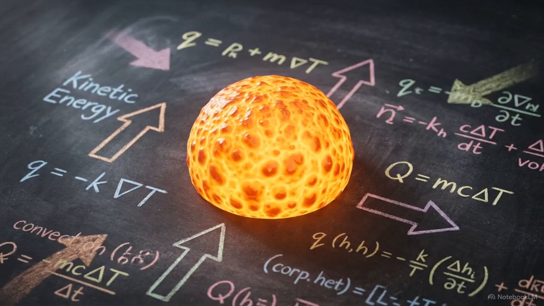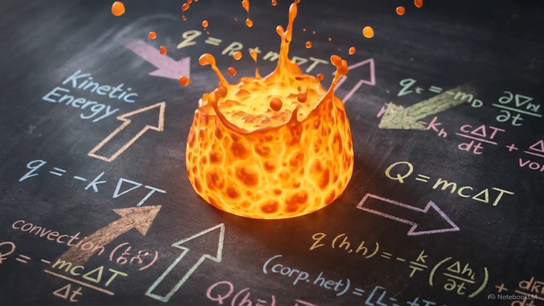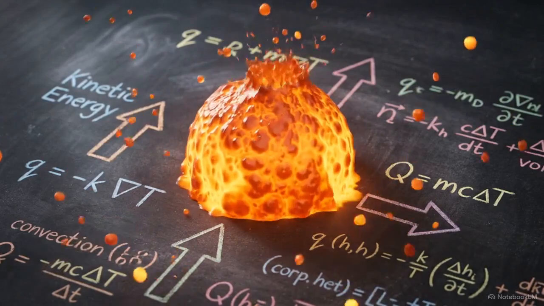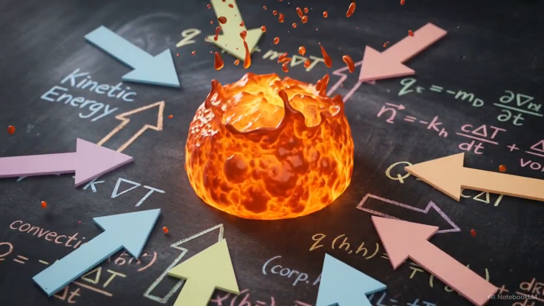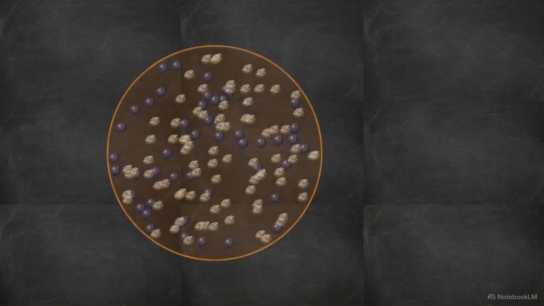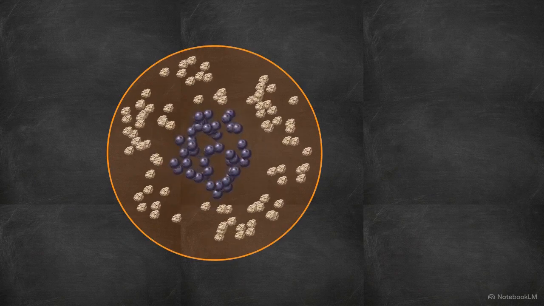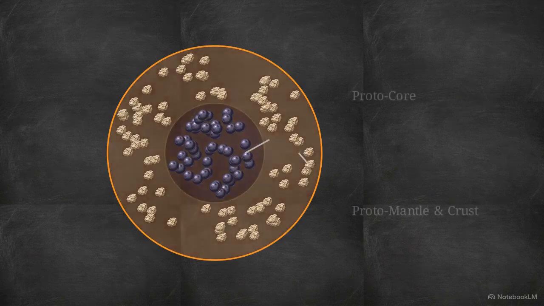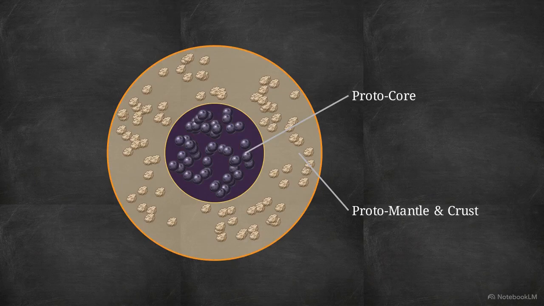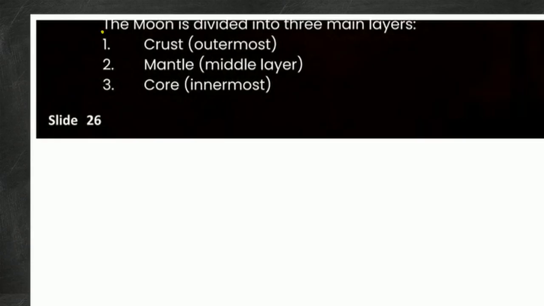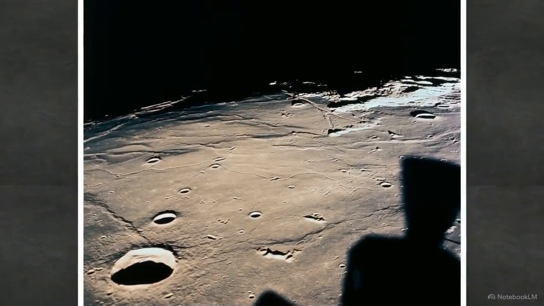Violent kinetic energy from billions of colliding planetesimals generated massive heat, leaving the early rocky body completely molten, a liquid sphere of rock and metal. While in this liquid state, gravity sorts the chemical elements purely by density. Heavy metals like iron sink directly to the center, while lighter silicates rise to the outer edge. As the body loses heat to space, it cools into 3 distinct layers based on that density sorting. The heavy, dense core at the center, surrounded by the intermediate mantle, and capped by the outermost crust. This cooling process yields the final, rigid surface we observe today.